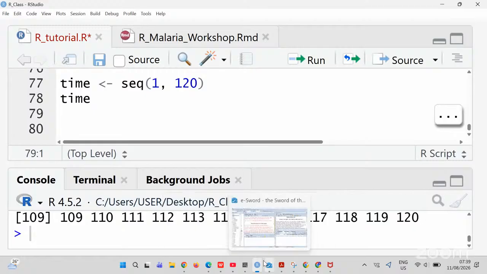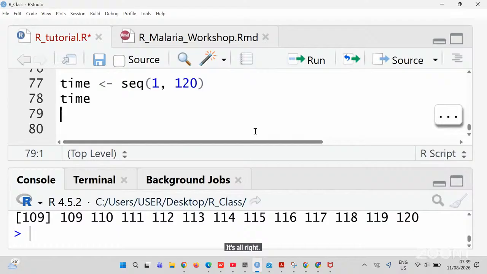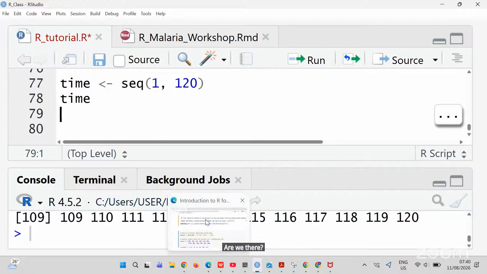Can I continue? It's all right. Are we on the same page now? If you are not on the same page, it just signifies that you can be assisted. I want us to always be on the same page so that we can move very fast. We have less than 20 minutes to go. Are we there? Okay, let's continue.